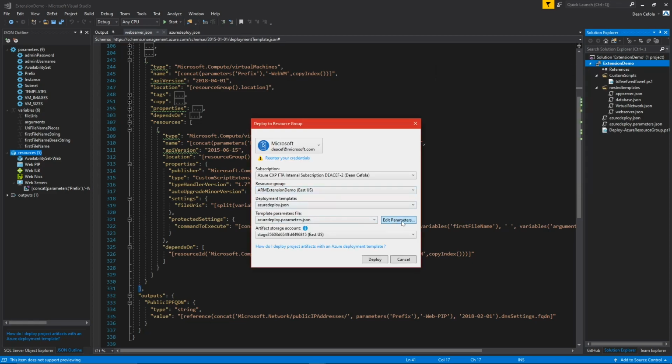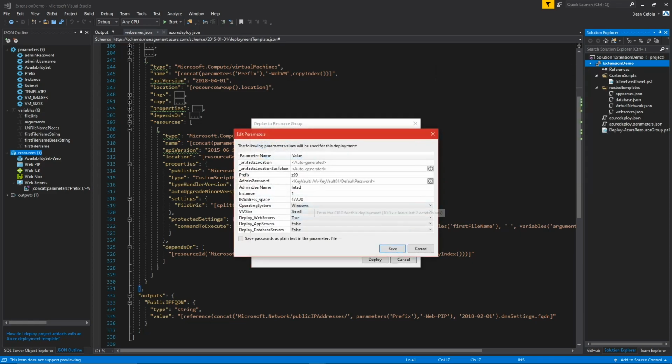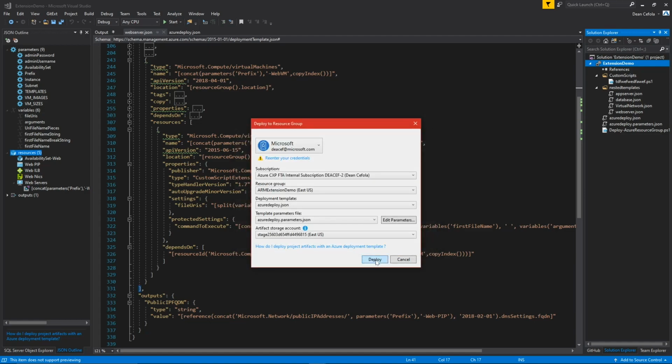Okay, and we'll click our edit properties here, and we're just going to deploy a single instance of this server, and we'll just deploy a web server. You can certainly deploy all 3 tiers if you want to. Then you can choose what size systems. I'm using small systems, and these are all spelled out inside the templates. And then this will be a Windows deployment because we're using a Windows PowerShell script for IIS. And so I'll hit save and we'll hit deploy.